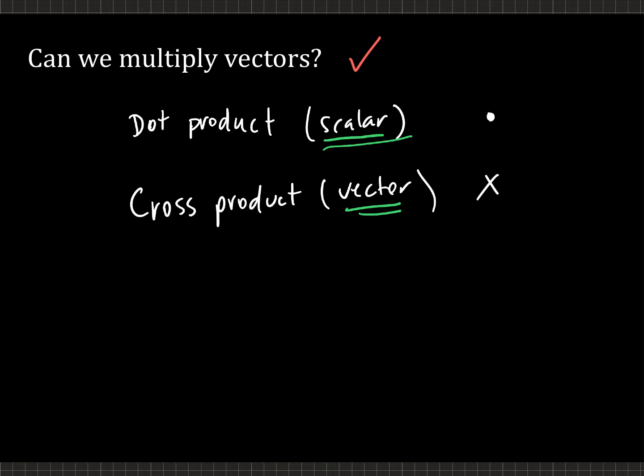Now this year we are only looking at the dot product of two vectors. Next year in Year 12 we go on to look at the cross product. But the cross product is actually not defined. It doesn't exist for vectors in the plane, like vectors just with i and j, two-dimensional components. For the cross product to work, we need 3D vectors.